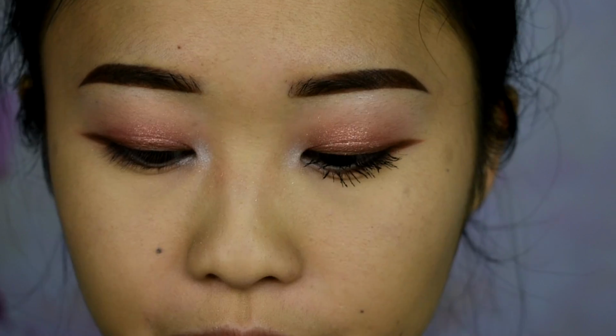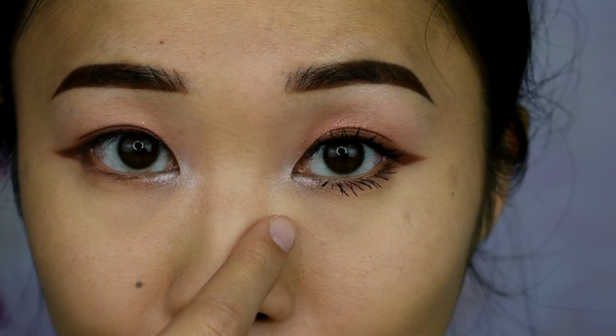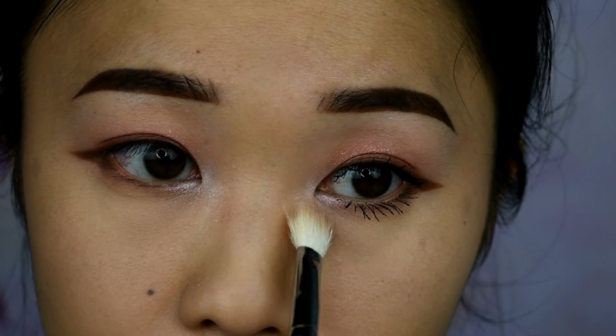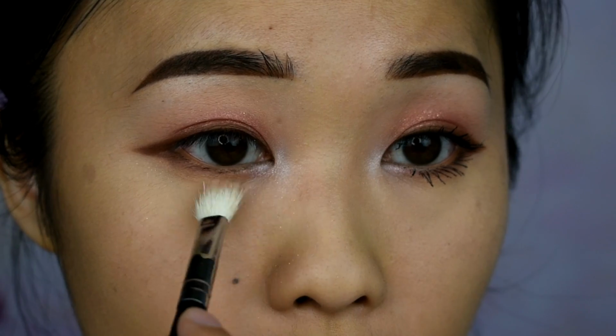So I'm not sure where my camera cut off. I wasn't paying attention to it filming. So what I went in and did was I sprayed my brush and then I applied the inner corner even more so that it's more intense. And I also blended it out with just the blending brush that I have been using so that it's not so harsh on the edges.